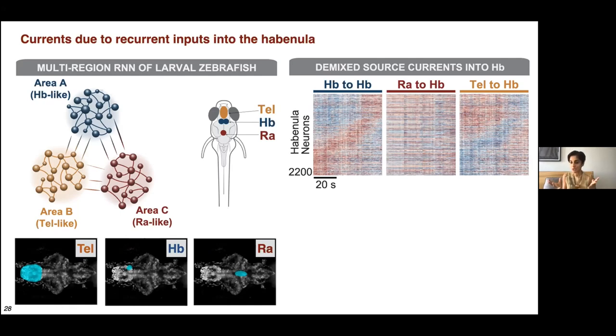Doing the curved exercise decomposes the activity of the habenula into three submatrices, and that's what these currents are showing you here. There are 2,200 habenular neurons as a function of time, but that output got decomposed into three such matrices. I've just sorted the first one as a function of time and used that indexing because I was sick of looking at staticky pictures, but the sorting here is completely meaningless. What I want to tell you is that the sum of these three still gives you the output that was recorded experimentally, but the fact that we could extract this matrix lets us decompose this into component currents.